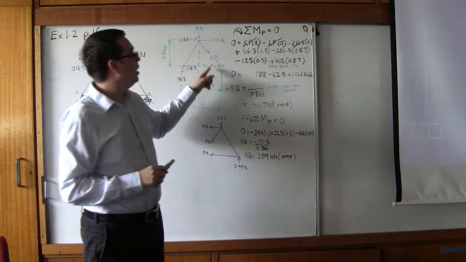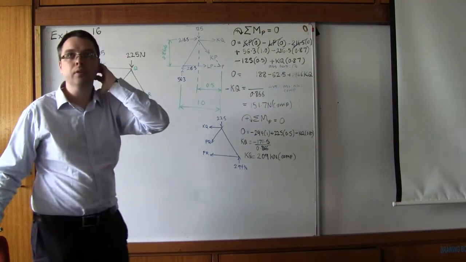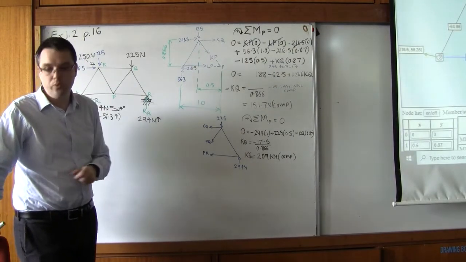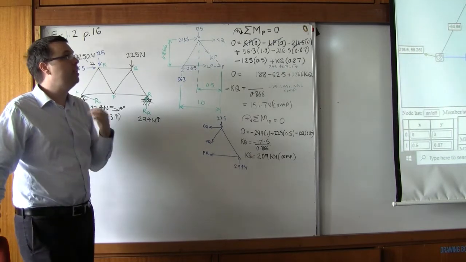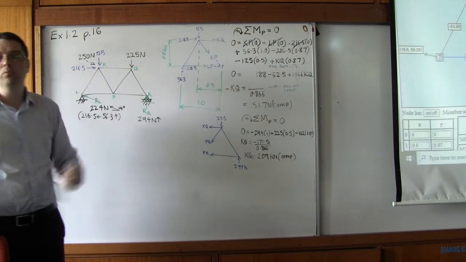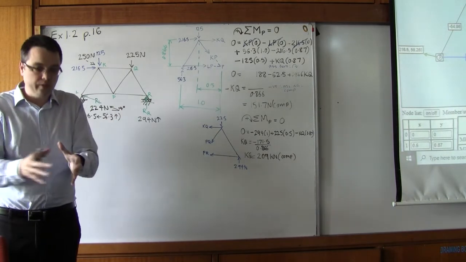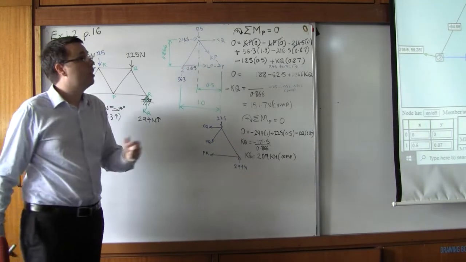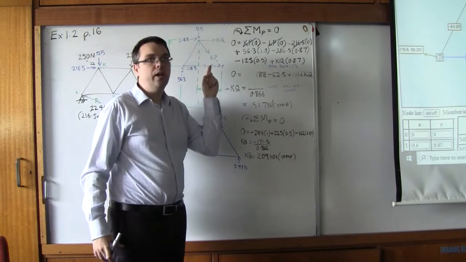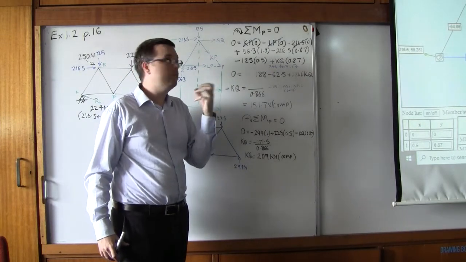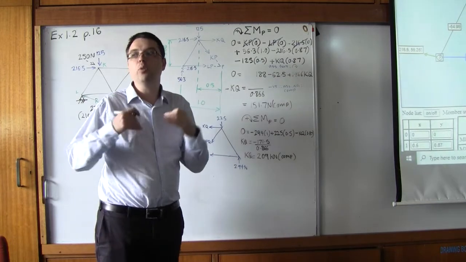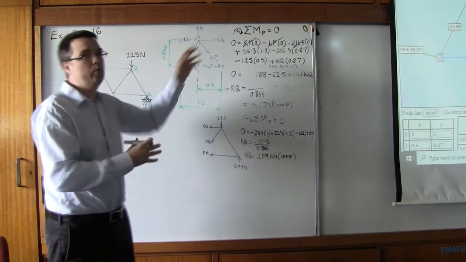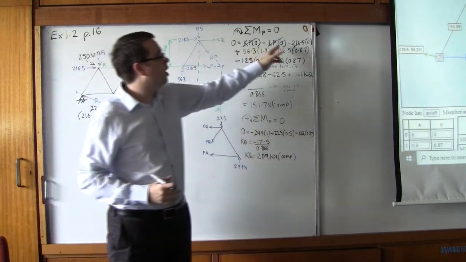Okay, KP and LP, why have I put a cross through them? Is it 0? Yeah, because anything multiplied by 0 is 0. If I have 2 groups of nothing, I still have nothing. If I have a billion groups of nothing, I've got nothing. So it doesn't matter what these two unknowns are. The reason we use moments is because if we multiply by a location, we can eliminate unknowns. That's what we do with our reactions, and that's what we do with our method of sections. They both pass through P, so they're 0.